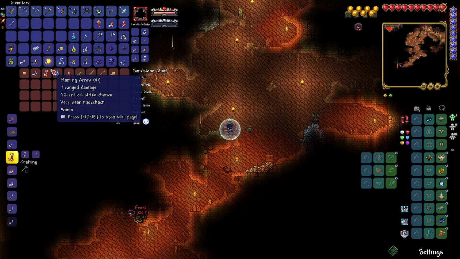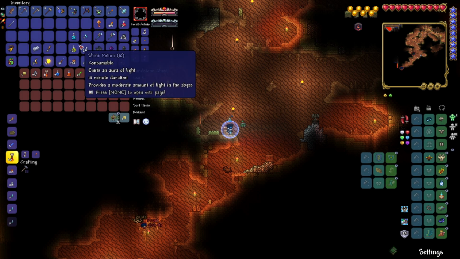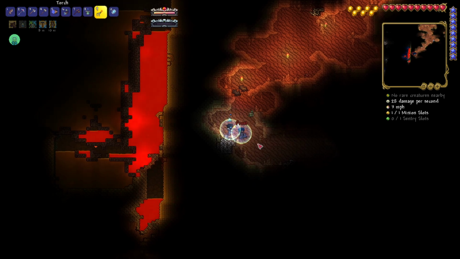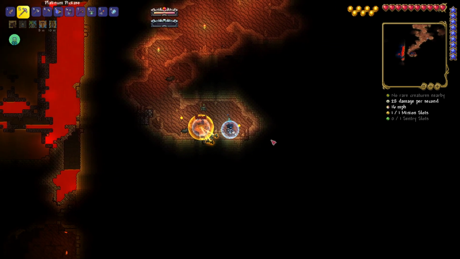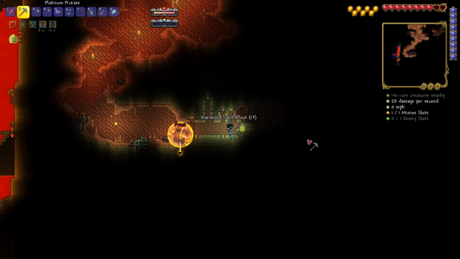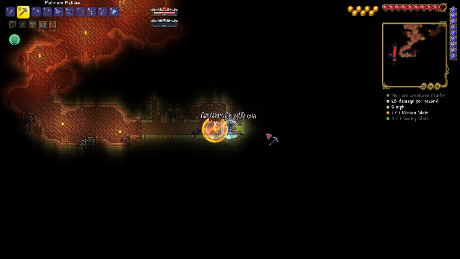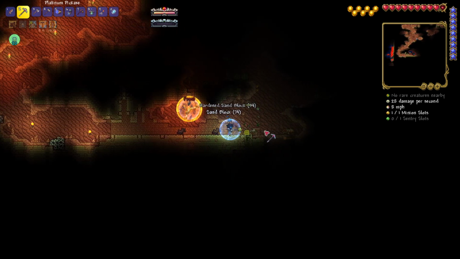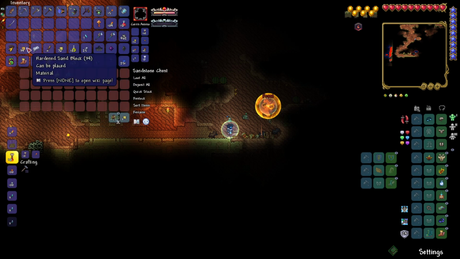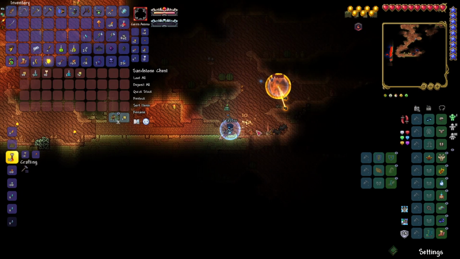I have some trash, let me put this stuff away. I have a recall potion for you. Where are you? Here. Exploring a little. More boots. I guess I'll take it, but... Get away for a second? Yeah. Get away again? We're not done.